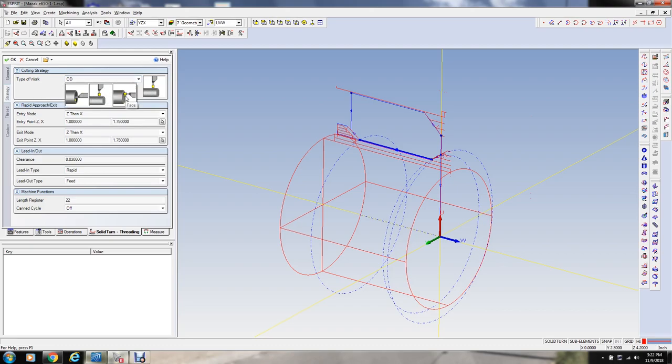ID. And here again, 0.7. So we clear the ID with the bar. This bar won't have any trouble. It's a 3/4 inch bar. Clearance, 30,000ths. That's good enough.